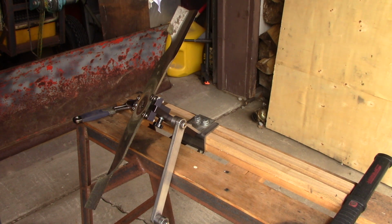All right, guys, there you got it. I just did three blades in just a few minutes. If you do this for profit, this will definitely increase your profit margin. So hope you like it.